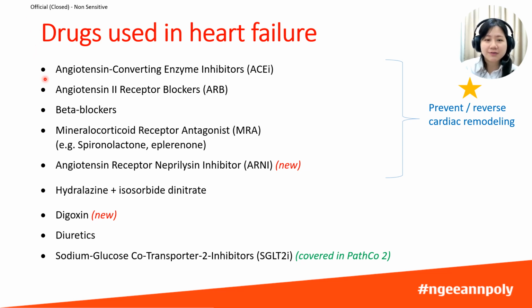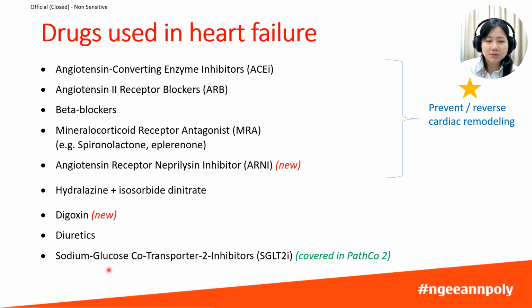We have covered the first 4 drug classes in the hypertension lecture, so please refer back to the hypertension lecture for the mechanism of action, examples of drugs, side effects, etc. But in heart failure, these 4 drug classes have an important additional mechanism of action, which is to prevent or reverse cardiac remodeling.